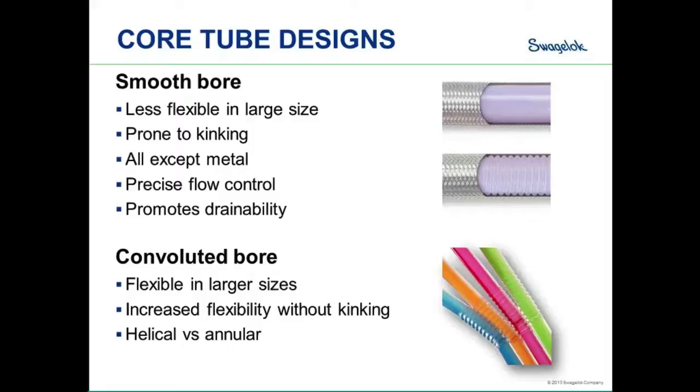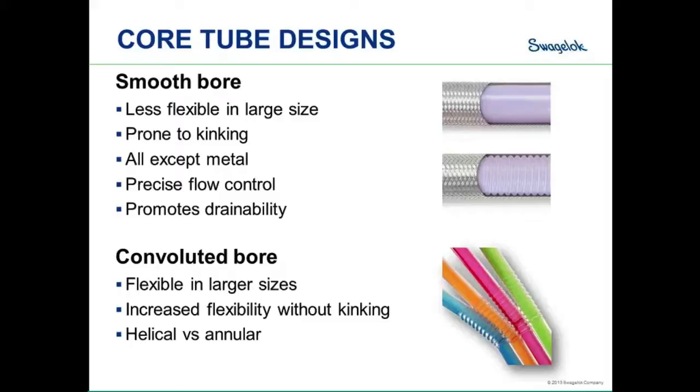Now, let's look at the convoluted section of that straw. The convolutions allow the material to expand and contract. So as this hose or the straw is bending, at the top of the bend, the straw will flatten out or the hose will flatten out, and at the bottom it will contract. This promotes flexibility. Flexibility even in larger sizes. Larger sizes would be any hose that's 1 inch or larger. A smooth bore, difficulty in flexibility. That's where you would typically go to a convoluted type design.